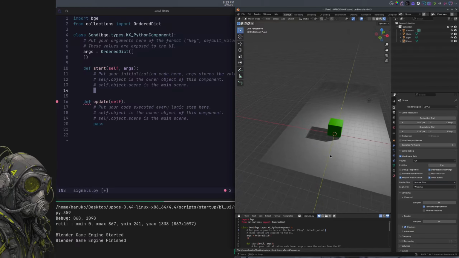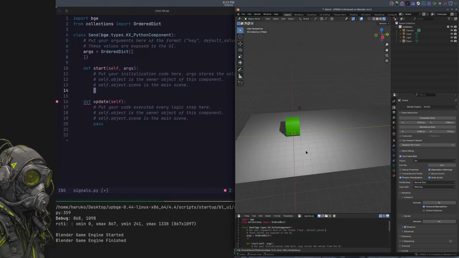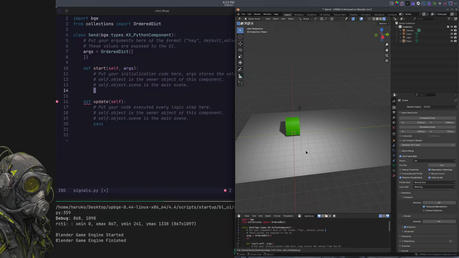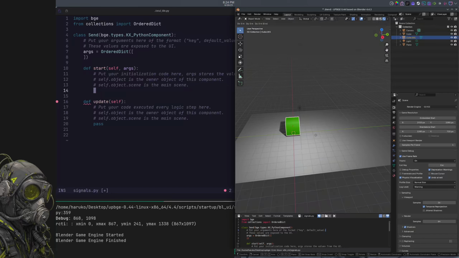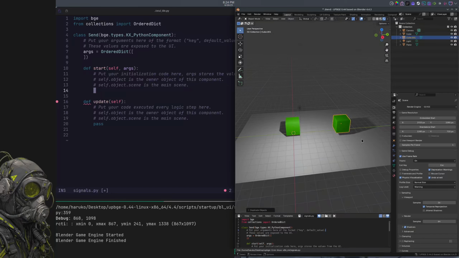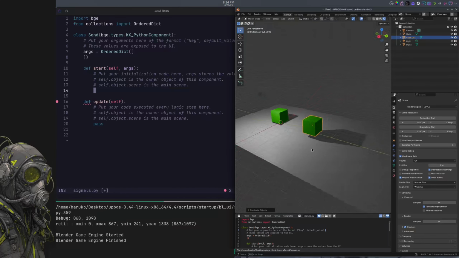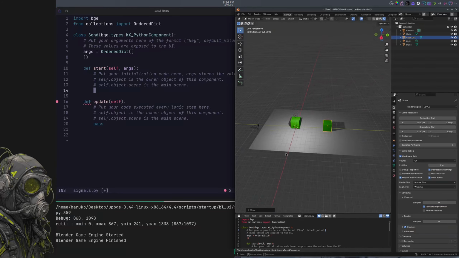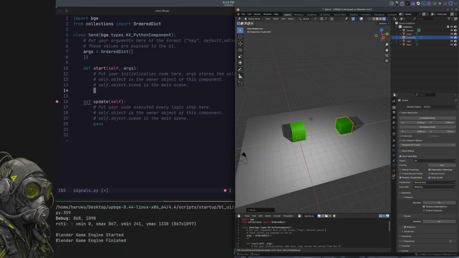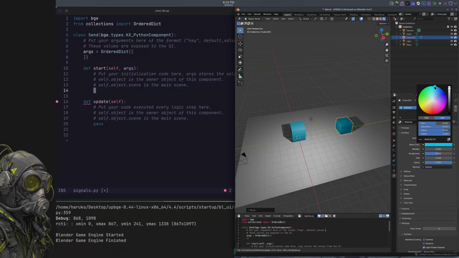Now what we're going to do, because we're going to want to create another object, let's go ahead and copy this cube. We're going to make it, let's make it yellow. Let's make it blue.